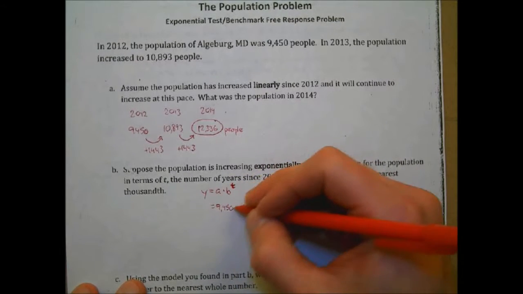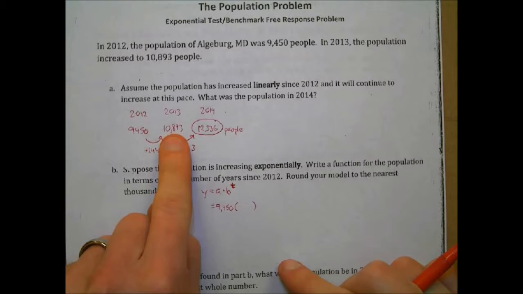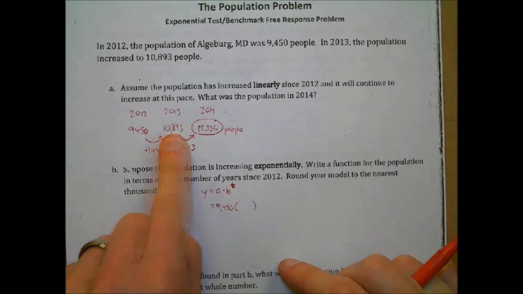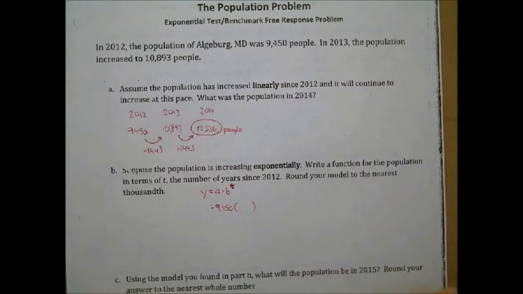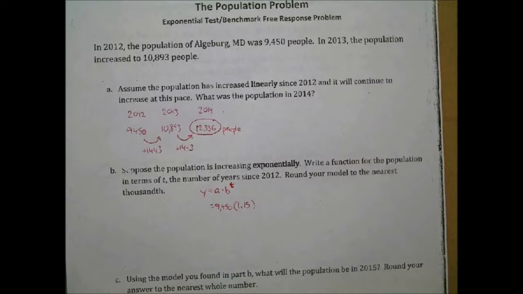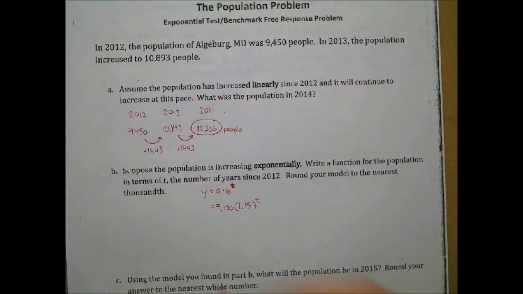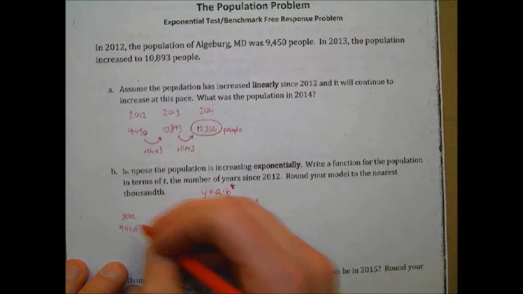Are we told how much it's increasing by every year? What percent? I don't know, but I divided the 10,893 by 9,450. Yeah, that's exactly what we have to do. 1.15. Is that exactly 1.15? It was roughly. Okay, we had to round it, that's fine. Let's take a real 1 second sidetrack here, because Hannah did it exactly right, but I want to make sure you guys didn't miss out on it because that's super important.